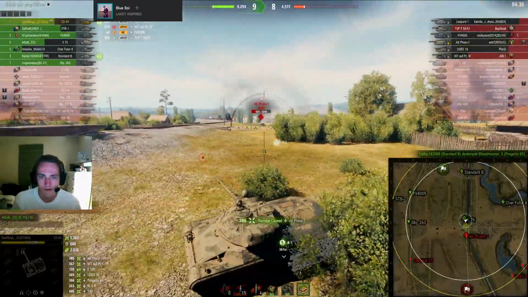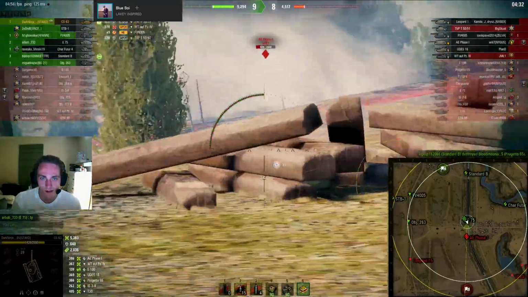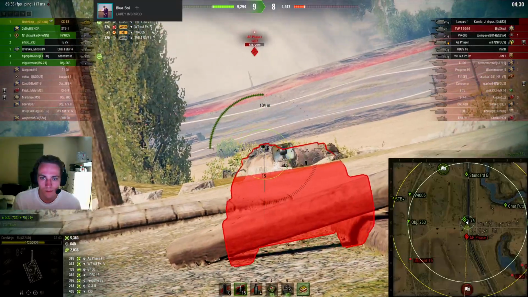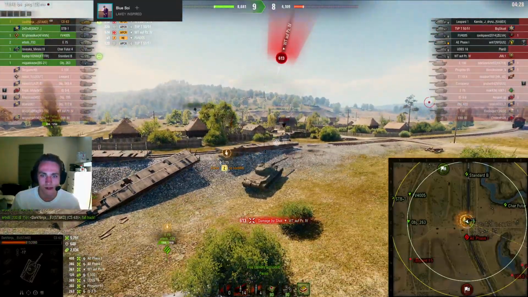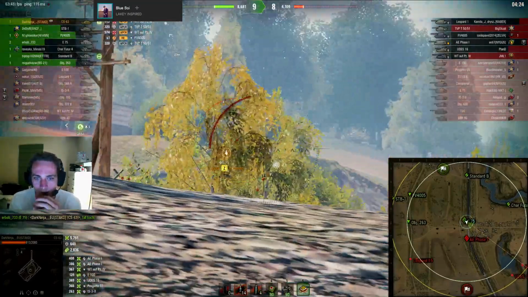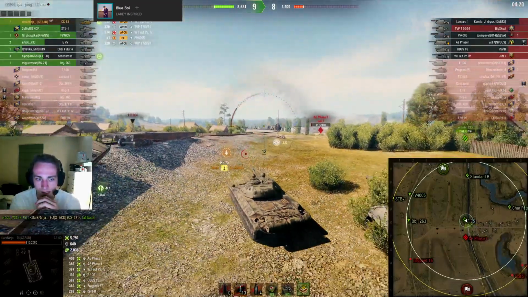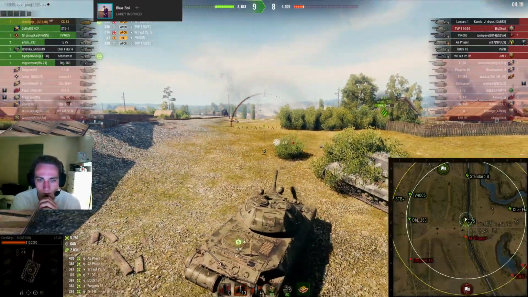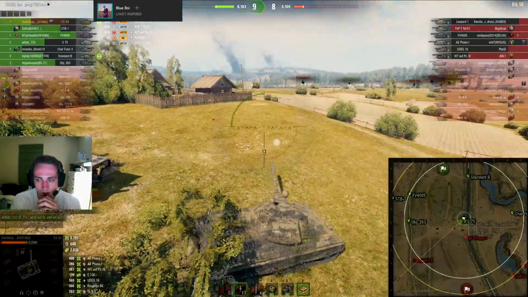Hit a nice Cupola shot there. Pretty lucky, because his Cupola is pretty angled at that angle. I hit a second one, but unfortunately the waffle hits me in return. Probably could have made that trade a little bit more carefully, but I risked it and I got punished for it. It happens. So now I want to get unlit again.